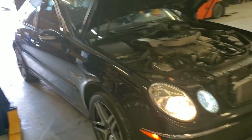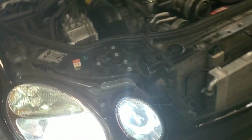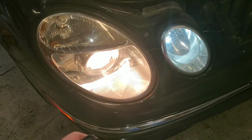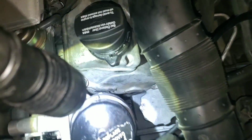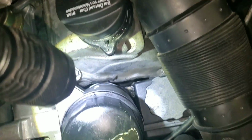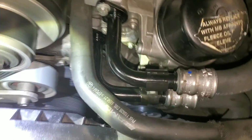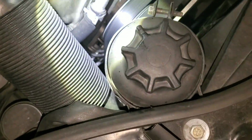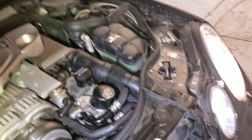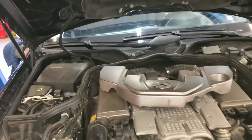Alrighty, guys, she's good to go. Yes, I need LEDs in here, but the ones I had last time burnt out in like half a year, so I had to go back to my regular bulbs that were in the garage at the time. Just checking, making sure we got no oil being dumped everywhere. I'm gonna go eat right now and then take her to the car wash, clean her up. Yeah, she's good. Sounds healthy. So cool. Blessings to y'all. Bye.